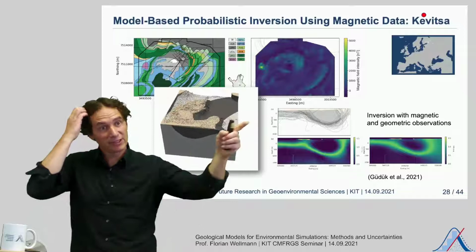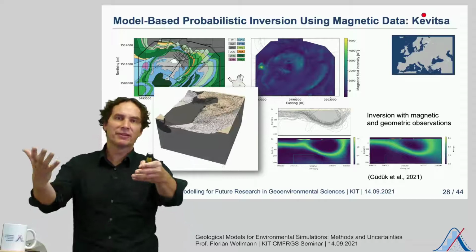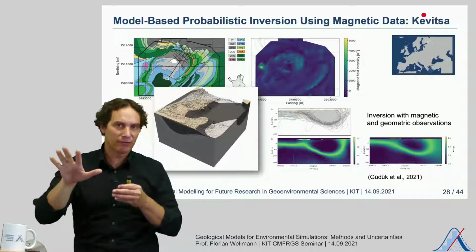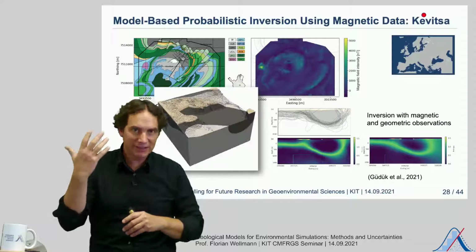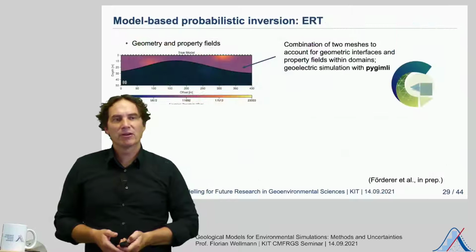And what we do is we combine these models with the additional geophysical information. In a sense, we filter out all realizations of our geology that do not match our geophysical observations. And so step by step, we converge to a model that basically helps us explain both our initial geological understanding of a region and the geophysical signal that we measure. We can also extend this to other types of forward models.